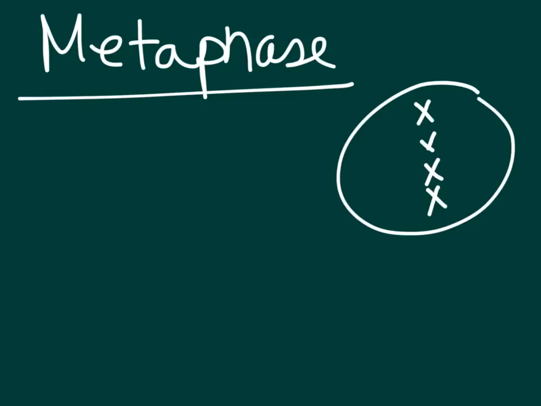That particular region of the cell has a couple of different names. We can call it the equator, which you guys prefer because you have a natural understanding of what an equator is. You could also call it a metaphase plate. Students love the question, in what phase do chromosomes align at the metaphase plate? Because you better get the answer right. They align at the metaphase plate during metaphase.